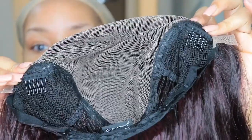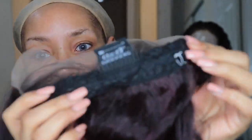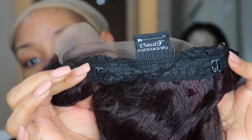This unit is from the What Lace series by Sensational, and this is Celeste, okay? Yes, y'all, this series is bomb. The hairline is bomb, okay?